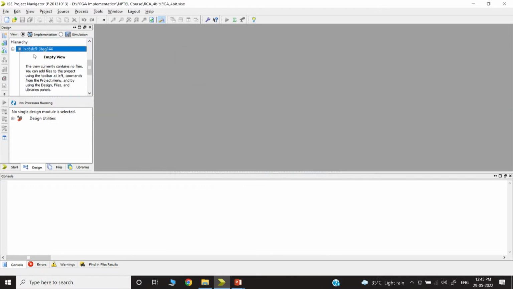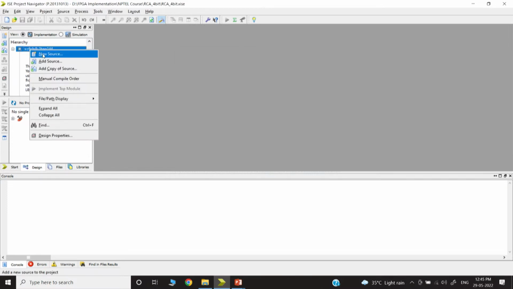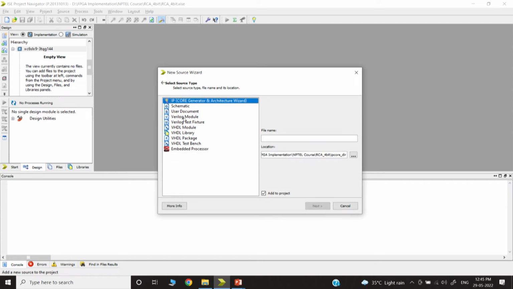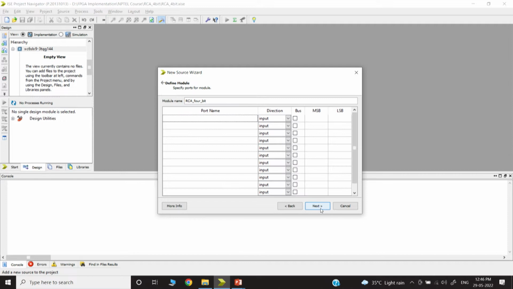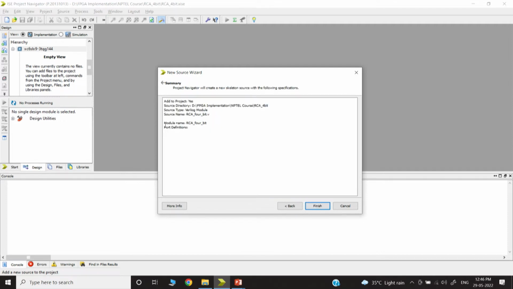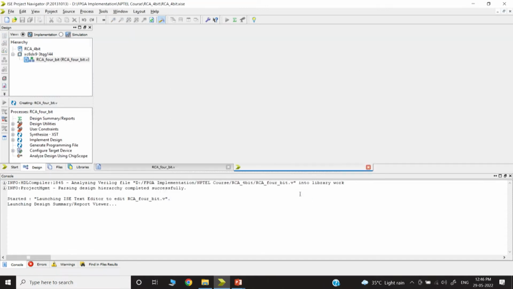So, if you right click and choose new source, we want to create a Verilog module and call it RCA, the 4-bit ripple carry adder. This is the Verilog file name, and it is different from the project name. I am not specifying any input or output. So, go ahead, and a .v file is created.